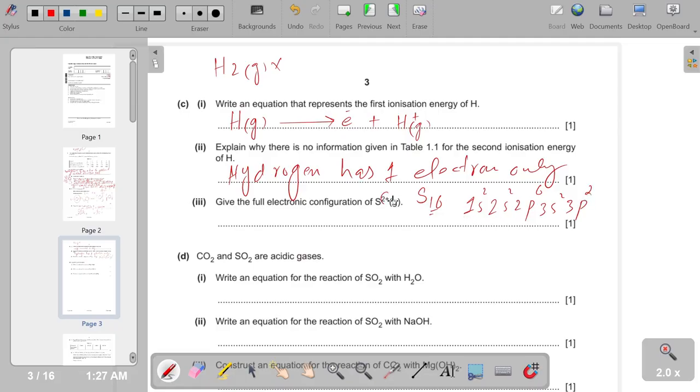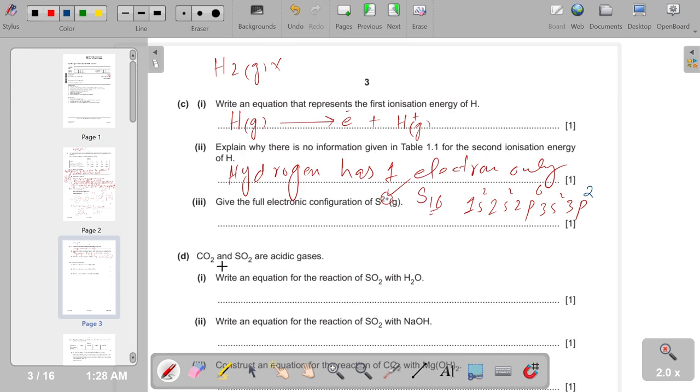So now you can see it is 2 positive. With 2 positive, there are 2 electrons deficient. So it is 2 positive. But if I write for this as 16, you can say 6 plus 2, 8 plus 2, 10, 10 plus 2, 12, 12 plus 2, 14. Why are they 14? Because there is 2 positive charge. But if I write for 16, it will become 3p4. But the reason is, you can see there is 2 positive charge. So 2 positive charge means it has already lost 2 electrons. So it will become 3p2. Is it clear now?